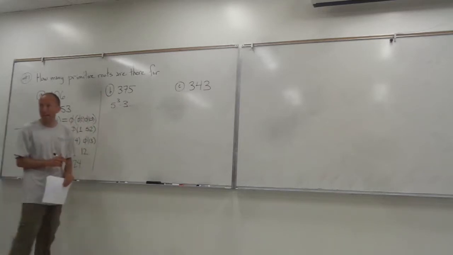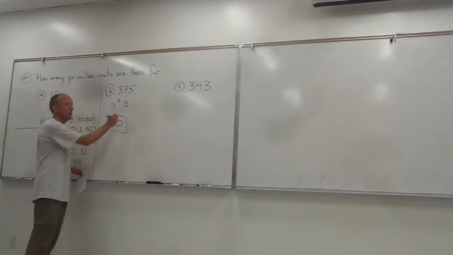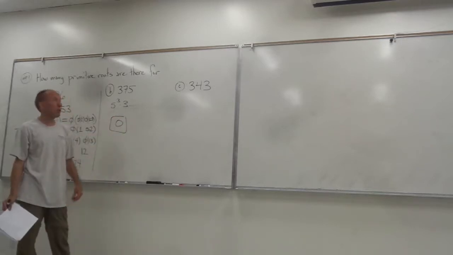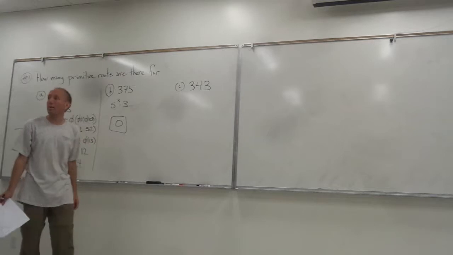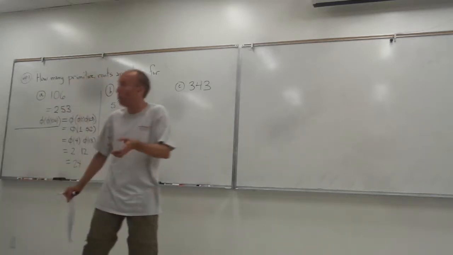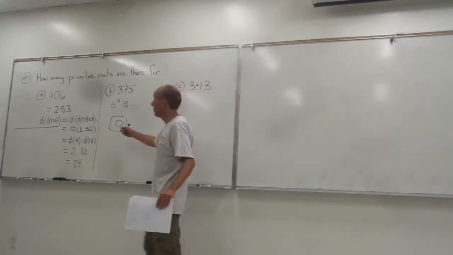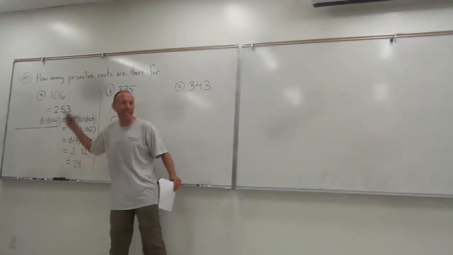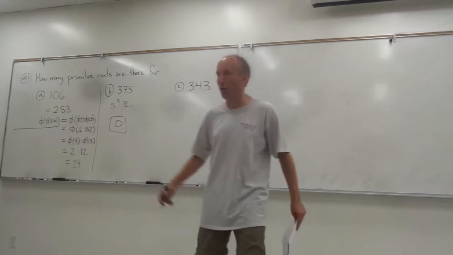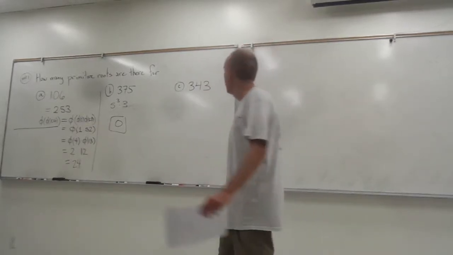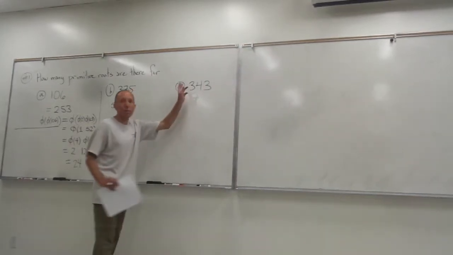It's 0, right? You know what I see for a popular wrong answer? People just do phi of 375. They forget that they first have to know that there is a primitive root. So if I give you a number that has no primitive roots by that theorem that I just erased, theorem 8.10, then you should just say 0 right away. All right, let's go on to the next one.